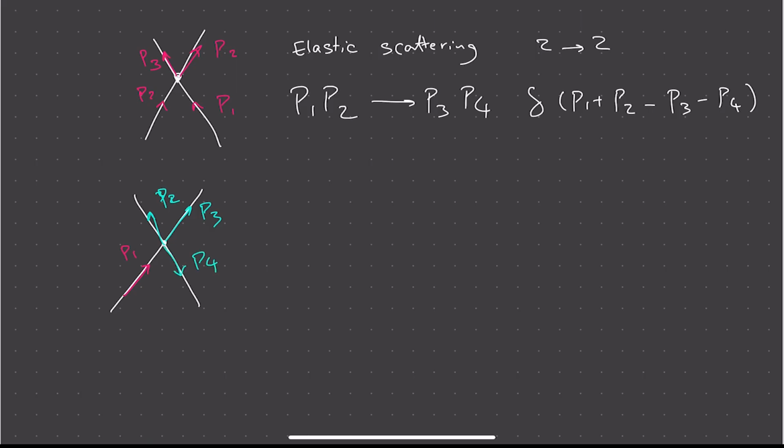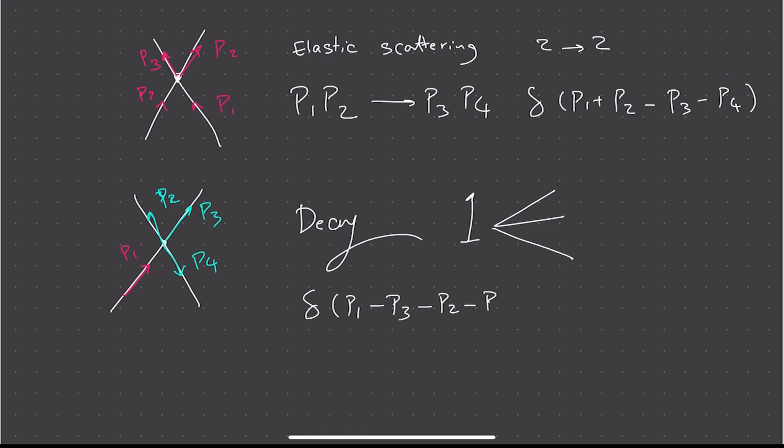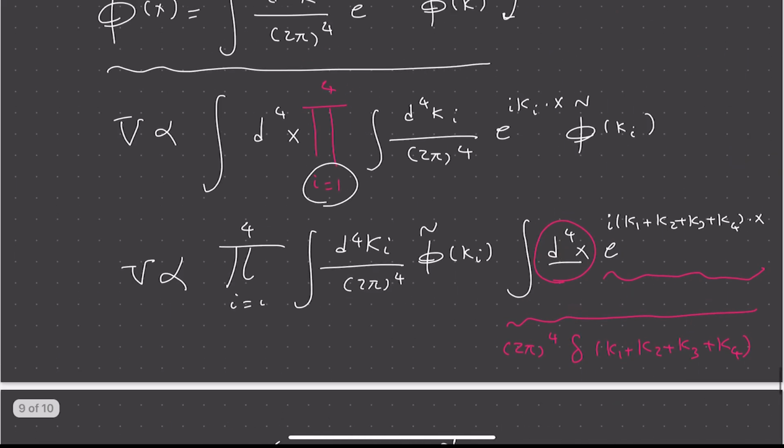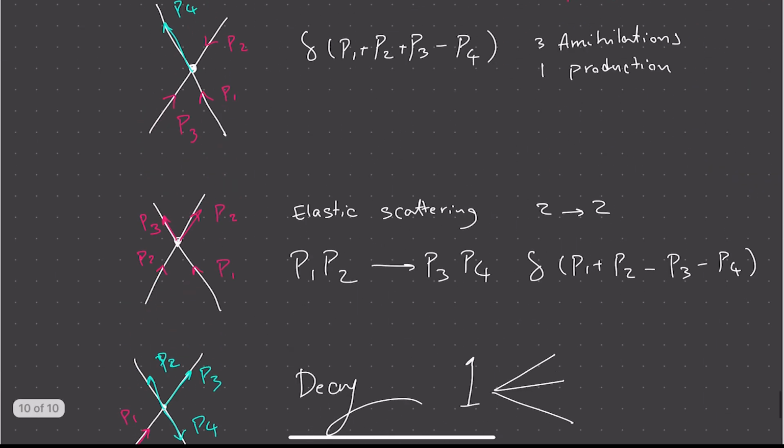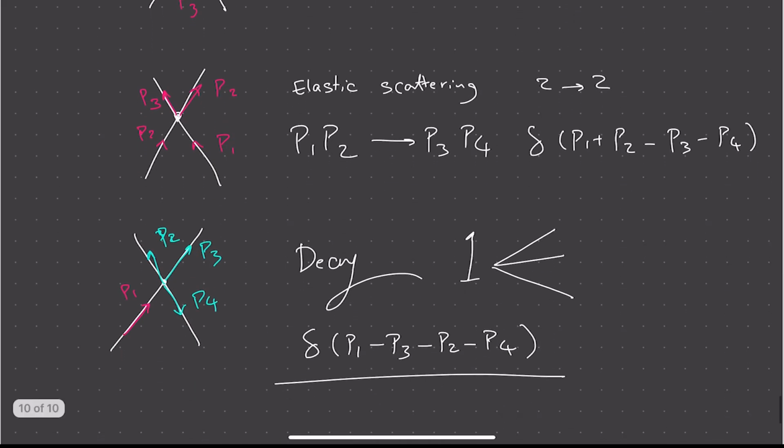And what is the meaning of that? It's a decay. So 1 just breaks into 3. That's a kind of decay process. So in that case, P1 - P2 - P3 - P4. That is the meaning of the momentum conservation. And momentum conservation, again, follows from the mathematics of the Fourier transformation. That's why the Feynman rules in momentum space have to consider momentum conservation. Any set of momenta going into one vertex should balance each other in a way that doesn't violate the momentum conservation law.